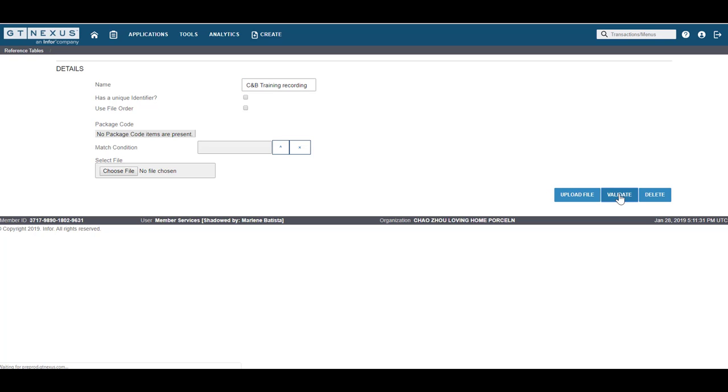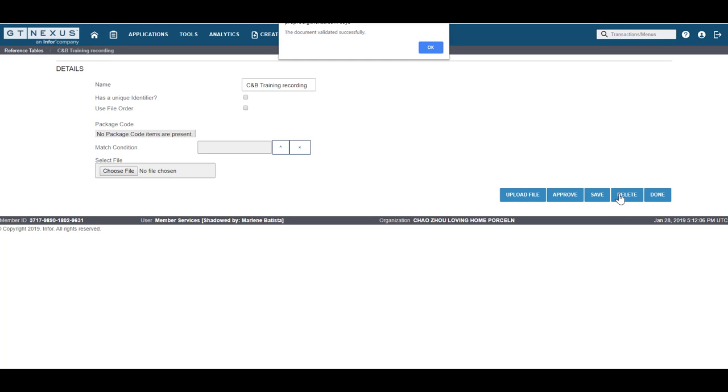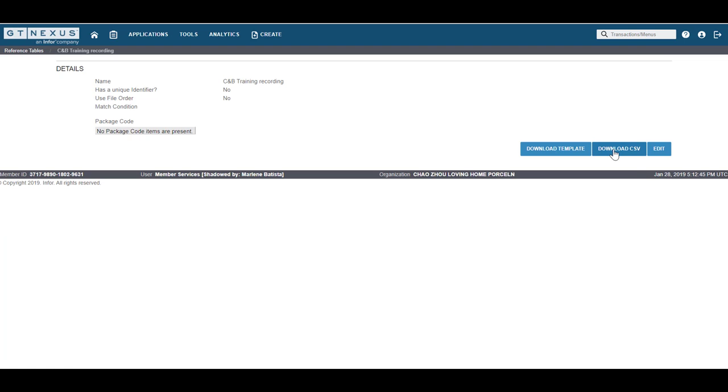The reason why we're doing this is because I want you to be able to download the actual file. So instead of saving it or approving it, what I'm going to do is I'm going to click done, and that is going to bring up the template. If you click done, you're going to be able to see an option that says download CSV. Here is where you can get the template from. If you reach out to our teams or service team, they also have it. So you can click on download CSV, and that will bring up a CSV.